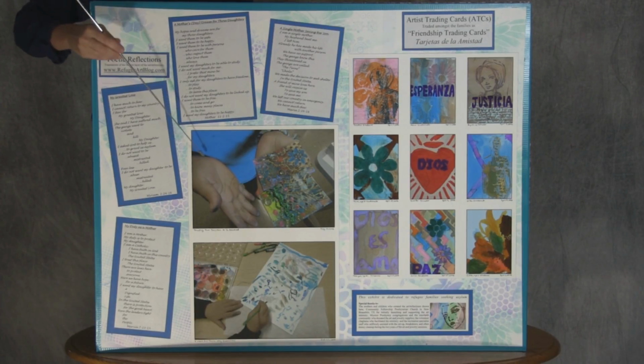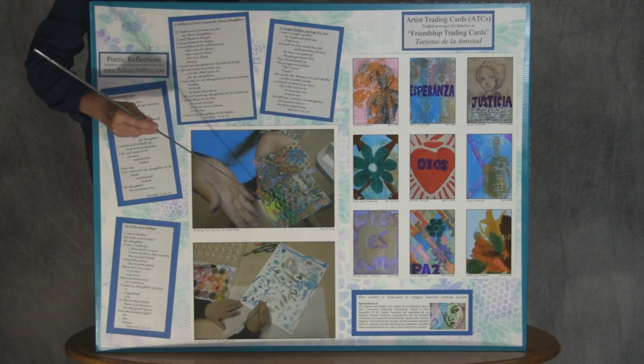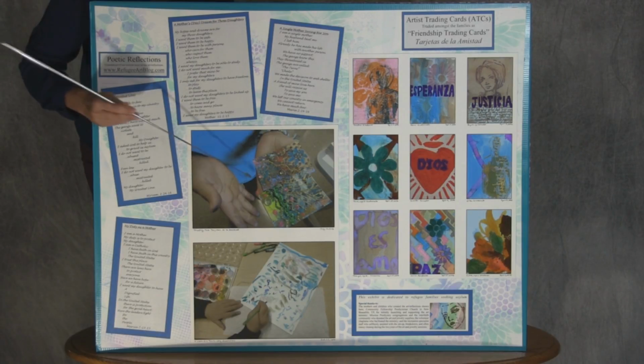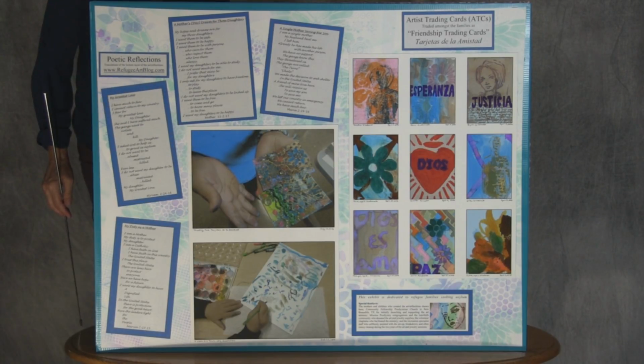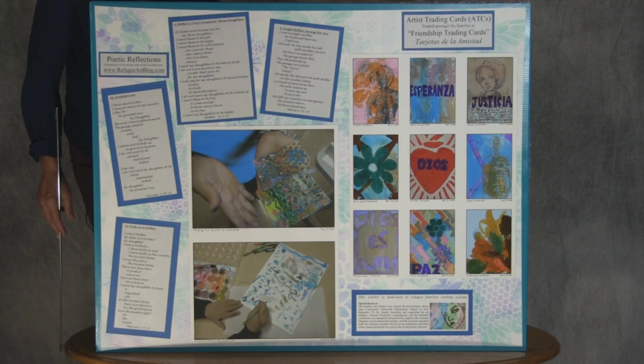And here, in this top image, a mother has traded hers, and she has chosen these 2. She didn't want to just trade one, she wanted 2, and it just happens that the ones she has were not made by me. They're made by an artist friend of mine named Lynn, and we sat one evening and made lots of artist trading cards, so I have them available as the women traded them, and they loved all the glitter that Lynn put on the batch that she did. So this mother chose 2 from Lynn. And then the little girl down here is just having a big time with something as simple as a paintbrush and watercolors.